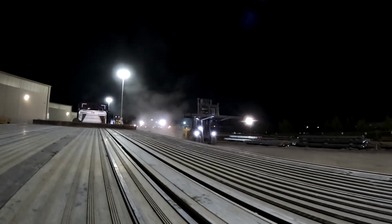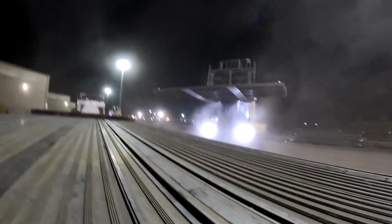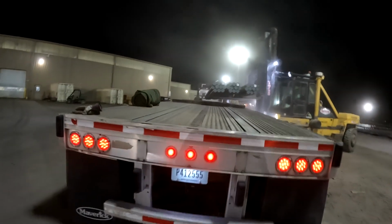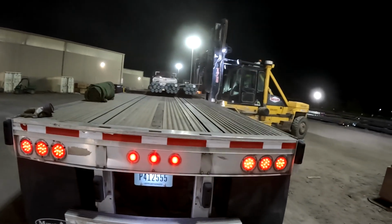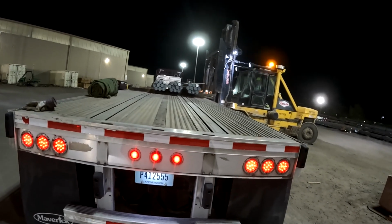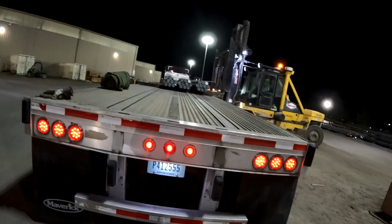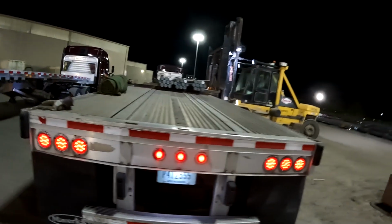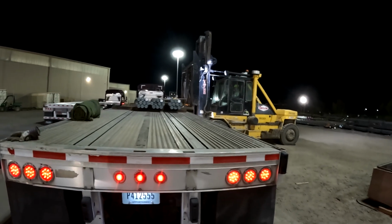All right, guys, here comes my loader. Looks like he's got 3 bundles. He checked my board setup, said everything was cool. So what we've got here is 2 bundles side by side, and then wood blocks in the very middle, just like the load I had last week. He has to pause to let this driver get by, just in case we don't drop bars over on him. They don't like you walking on this side of the trailer at all when they're moving these bars.